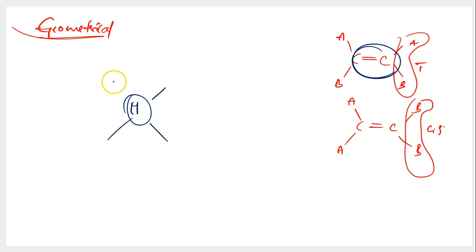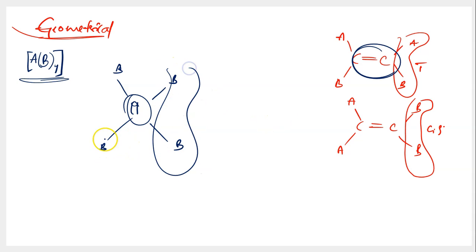If you are talking about a complex which consists of 4 ligands in this fashion, this is the central atom A and B is the ligand, and AB4 is the type of complex that you are talking about. In this kind of complex, the central atom is at the center, let's call it A, and you are talking about the arrangement of these groups around the central atom. Since all the 4 ligands that you have here are the same, there is no point talking about the same groups present on one side or different groups present on one side. It is the same groups on any side of the central atom, right?